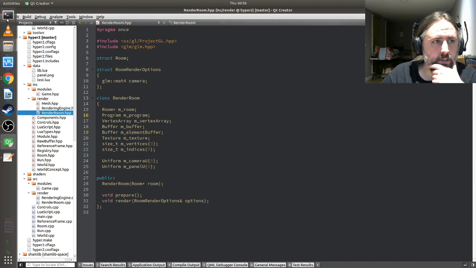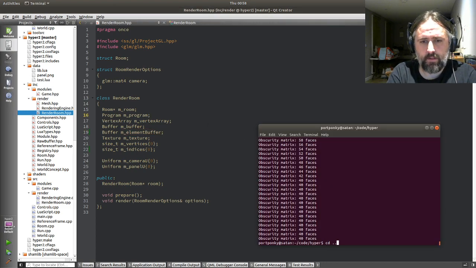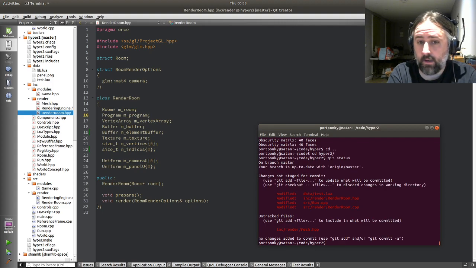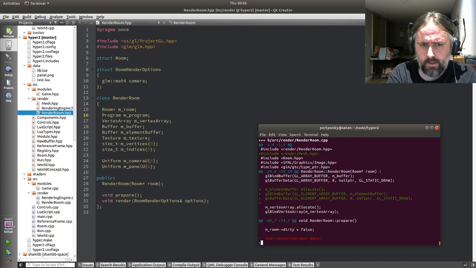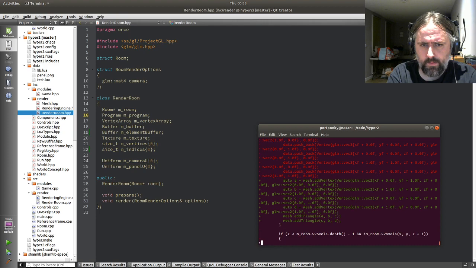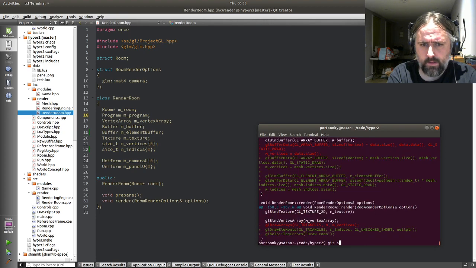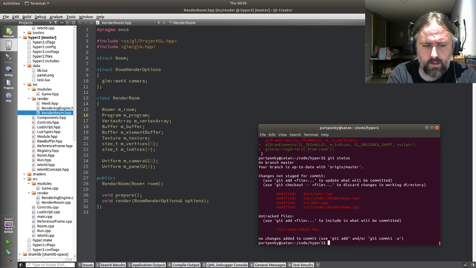So I guess I should commit that. But yeah, Godot. You might be able to do it very well in Godot as well. So I feel like it's rather a silly change, but it is a change that makes sense.